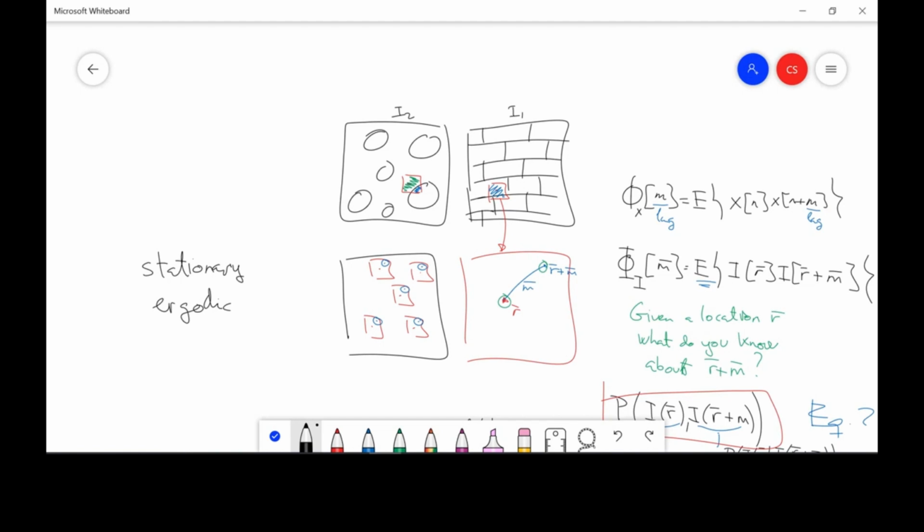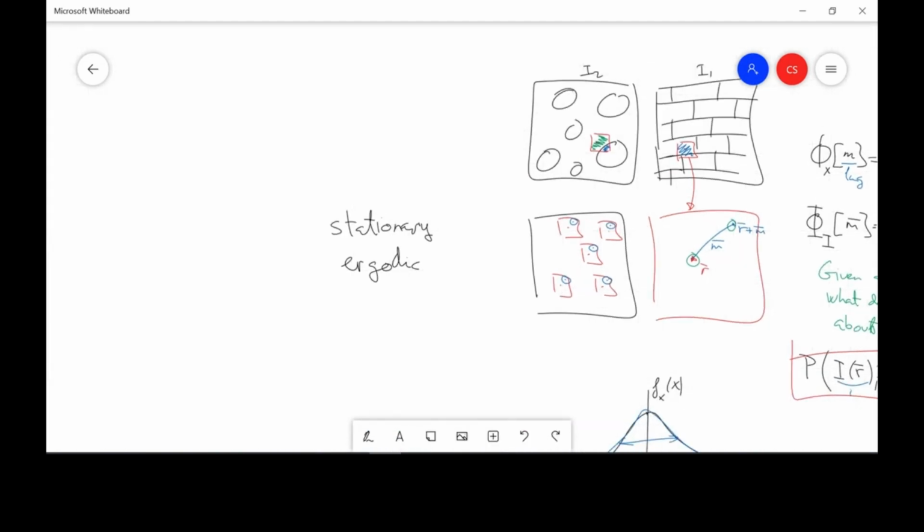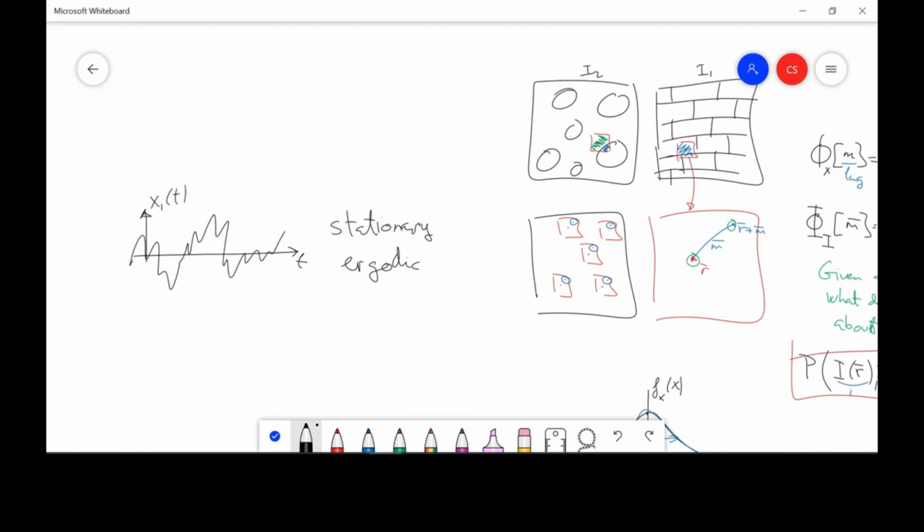And ergodic is a little bit more complicated. Do you know what ergodic is? Have you found ergodic before? No. Okay, I will explain it another day; that is easier to explain. Let's say that we have a random process. We have an example of a random process. You are measuring, whatever that is, and you get something like that.